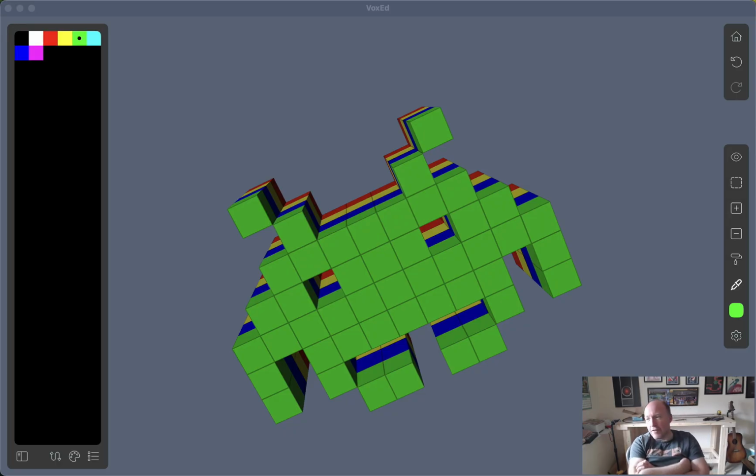Also, I might do Swift Metal and to Obj, the Wavefront Obj format. And at some point, I'll also do export to mesh, so it'll generate an optimized mesh rather than lots of individual cubes, which can be helpful if you don't want to break the models apart and treat the voxels individually. That can be quite helpful as an optimization.